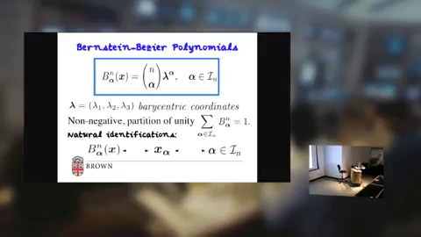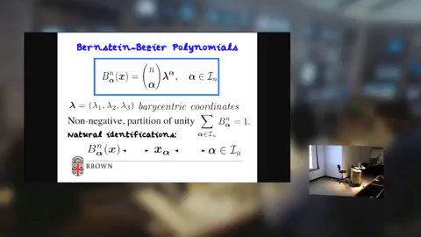So that's one thing, and then the key thing is the Bernstein Bezier polynomial. So in a sense, there's nothing really new here. All I'm going to do is take the barycentric coordinates of the point, so it's got 3 components in 2 dimensions. I then work out the power of that thing with alpha being a multi-index, and then put this binomial or this multinomial coefficient into the mix.